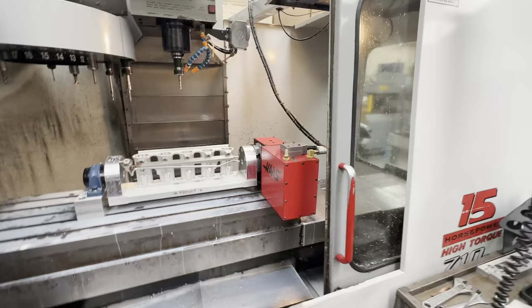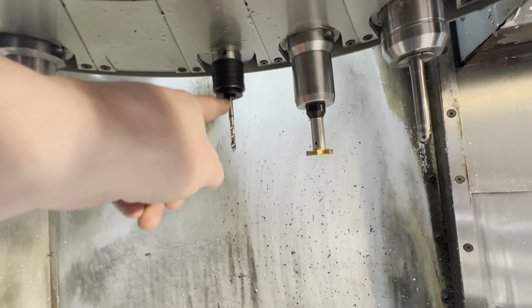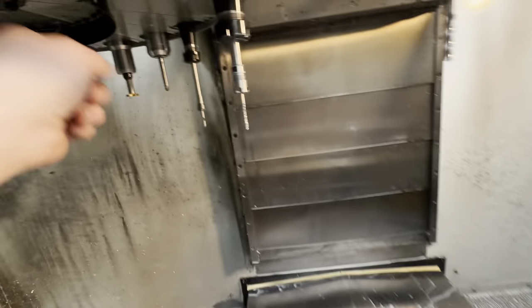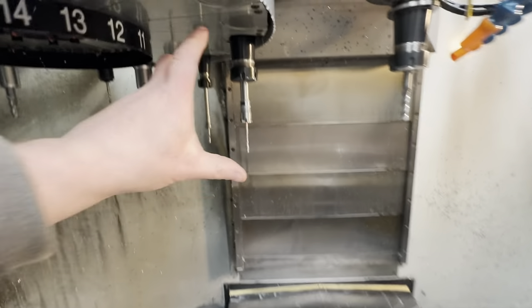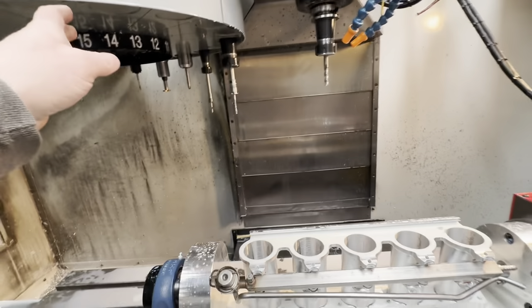What we want is this tap in the proper holder — we've got two taps, a short tap M6 in a proper compression-tension tap holder, which is what we've done here. But that one would not reach down in here, so we had to use an extension. I've ordered some long series M6 taps that will go in the proper holder, which is square drive — which means no slippage of the tap — and we'll get down there with one tool.